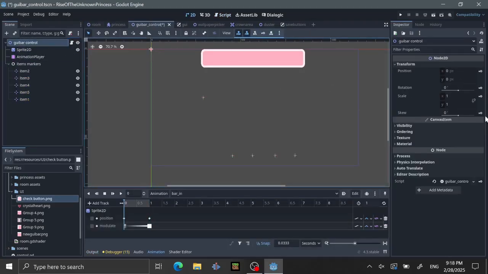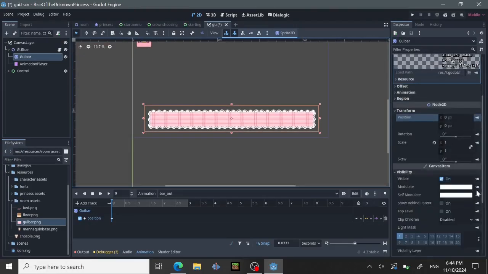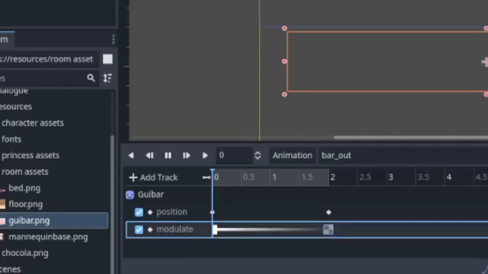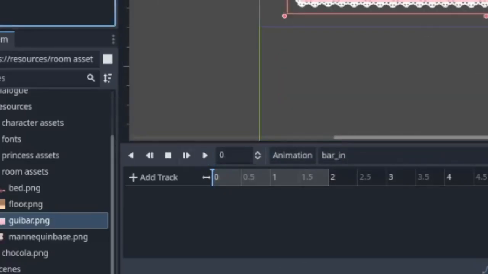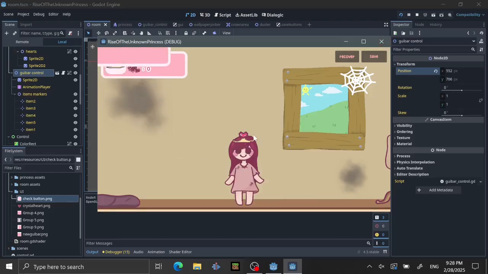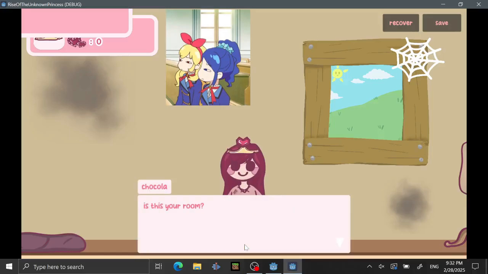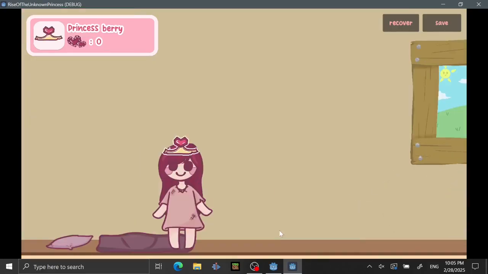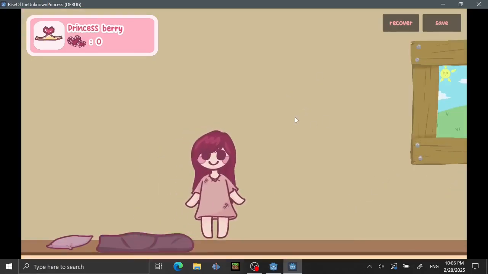The problem wasn't with the crown though, it was with the bar. From the previous devlogs, I animated it to go in and out of the screen, but now I realize I only animated the sprite and not the whole node. So I animated the whole thing all over again, only to realize it's in the wrong spot. So I animated it again, and I swear to God, what is wrong with it? I don't know why it's being placed there when in no other scene does it originate there, and I'm pretty sure I had this exact issue previously, but I just can't be bothered to check, so let's just move on. After what seemed like forever, the crown is now moved to the right spot in the bar.